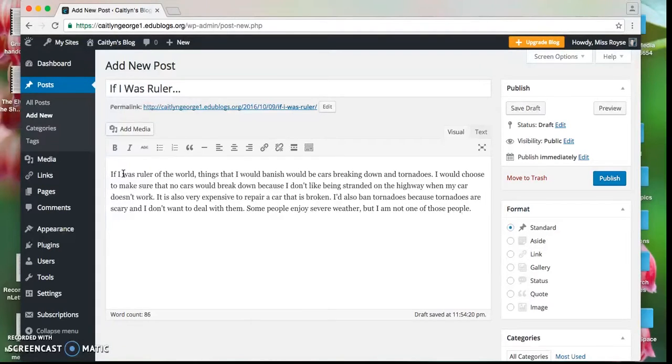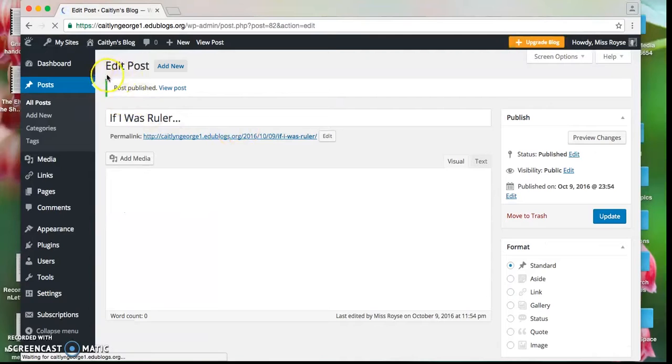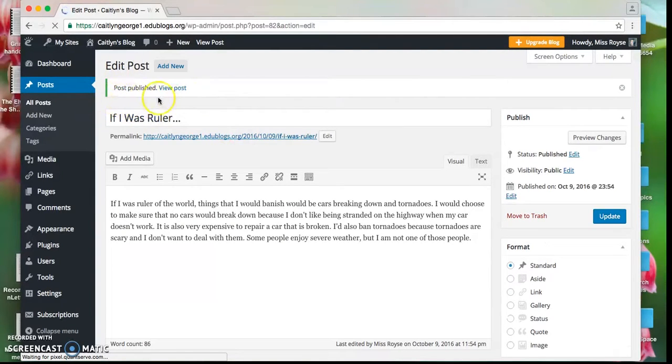So we've got at least 5 sentences, and that seems like a good stopping place. Once you think you're done with your post, you're going to see this lovely blue publish button over to the right. You're going to click on this publish button. Once you've clicked on it, it's going to load a little bit as per usual, but you are going to know that it posts because in just a second it's going to pop up right here with this green bar and it says post published.